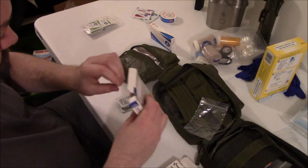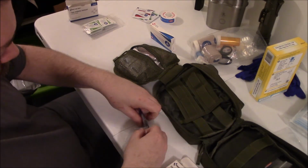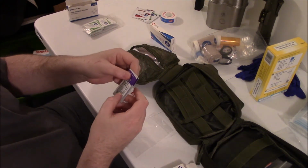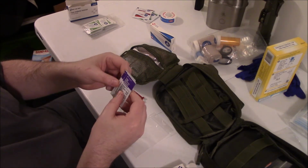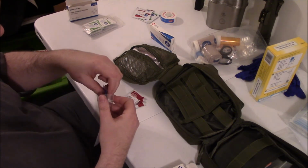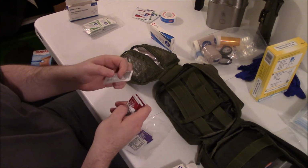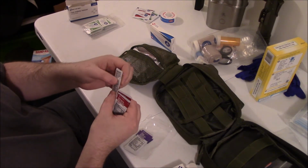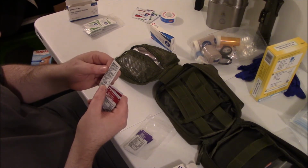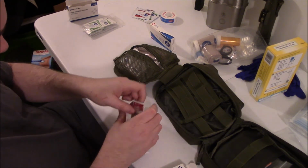I'm gonna pack four of these. Okay, so four of these, four of these. And these are for keeping deep cuts and stuff clean. Definitely don't want to start getting an infection going on. So, triple antibiotic ointment. I'll pack four of these for now because I don't know how much room I'll ultimately have. And burn cream, definitely for the sunburns, or if I burn myself on a campfire. And is it gel? Apply a small amount, not more than three times daily. Okay. So we'll start with four each on that.